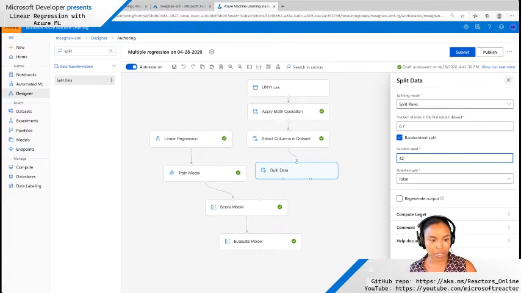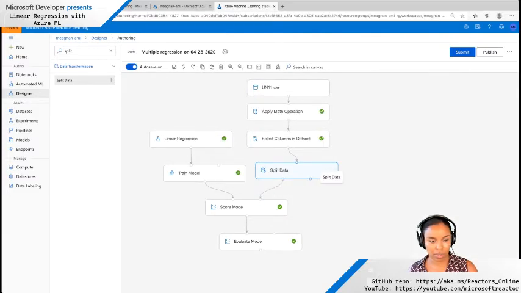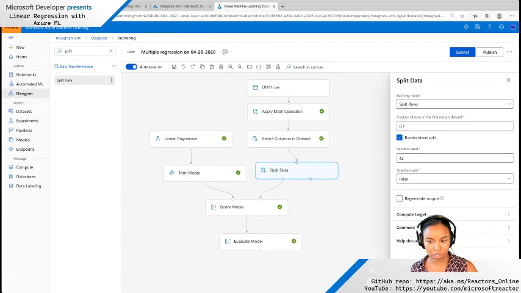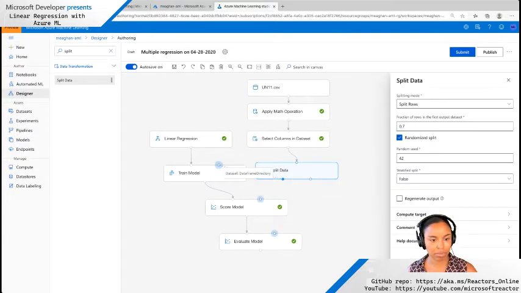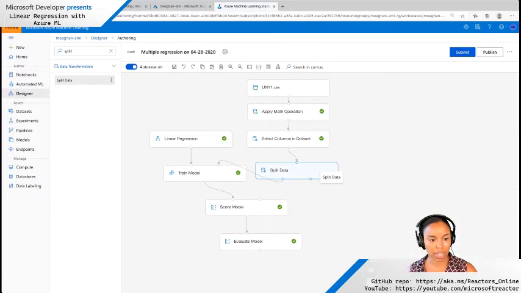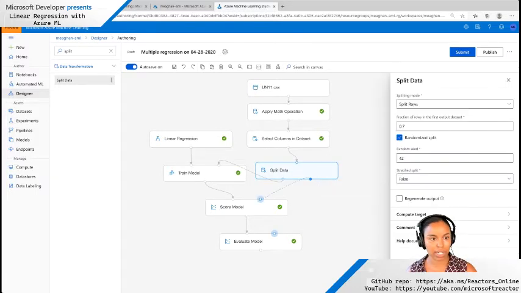Then what I want to do is connect this to the Score Model. Oh, sorry. I need to bring this into my training and then bring the rest of this into the score. Then I can press this nice little button to auto layout. Did that change anything? Okay, there we go.